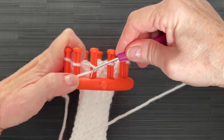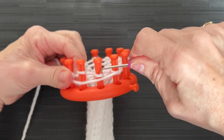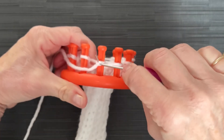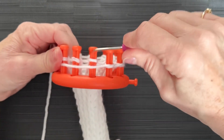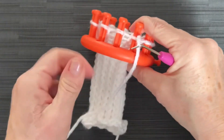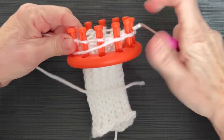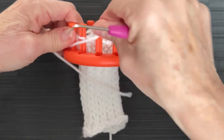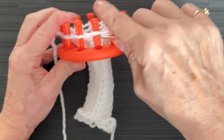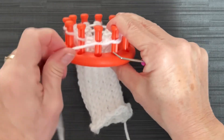You're going to take your loom hook and pick up that yarn and pull it through, then take this across to the next one. I've already moved these stitches partway down so it's easier. You're going to go under the top loop, scoop up that yarn tail, and bring it through. Go to the next peg, do the same thing. You could go right around the whole loom before you remove any stitches, but I always do about five or six, then leave one next to the last one I just did.